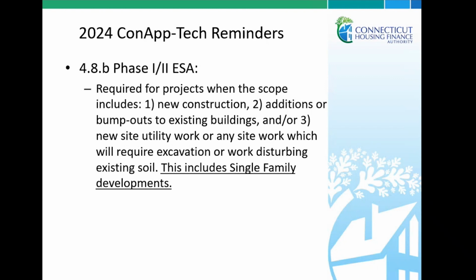This is Jennifer. Just as a reminder, for your phase 1 or phase 2, these are required for projects when the scope of work includes new construction, if you're doing an addition or a bump out to an existing building, or if you're planning as part of your scope of work any new site work, or any site work that's going to require excavation or work that's disturbing the soil. Those are instances where we would require the phase 1.